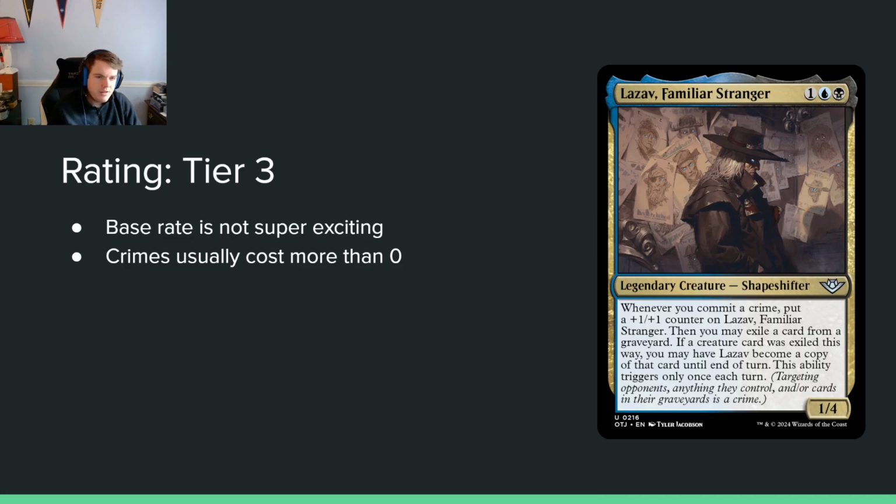You have to commit crimes, which is doable, but not free. And this is another one of those things where it's like, if thing happens, scale this once a turn. Even if this is a 2/5, how good is it? It's not amazing. You're not thrilled about that. I'm actually coming down on this a little bit even more. I'm going to leave it in tier 3, but I'm not super excited about this card.